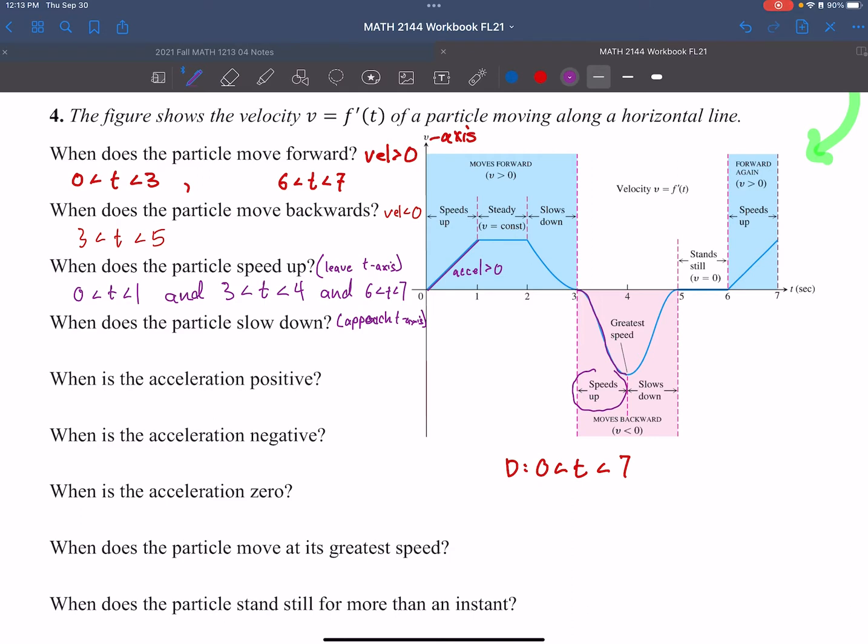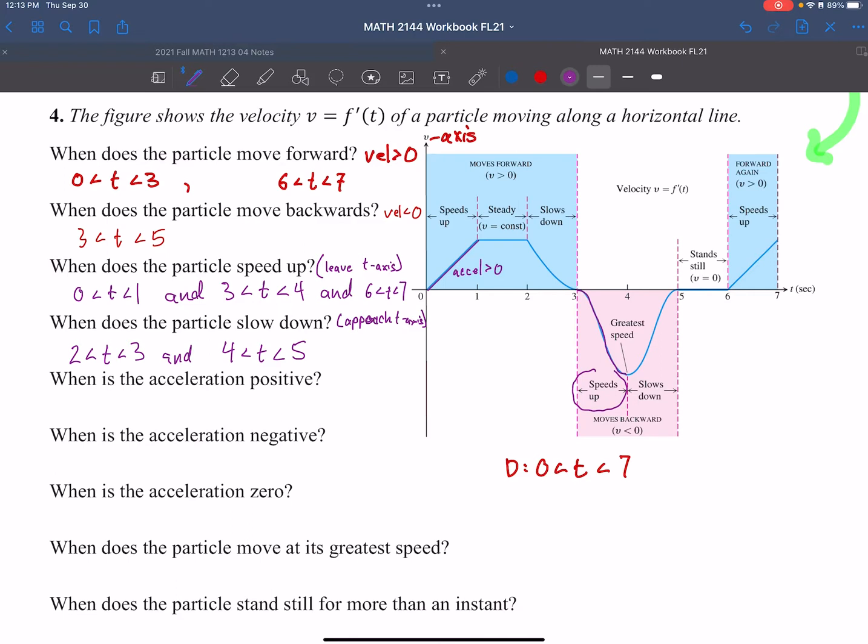And honestly, the graph kind of gives it away a little bit, but again, just making sure we understand the reasoning. So the first interval was 2 is less than t is less than 3, and the other interval is between 4 and 5. So is everyone okay with the idea of when the particle is speeding up and slowing down? Okay. Now let's consider, when is the acceleration positive?